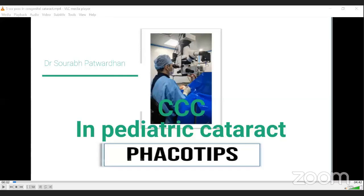Again, the role of acetazolamide, I think it was asked for, again, intumescent cataract. I think many surgeons do use it. So if you find it is of use, you can use it. I personally don't use Diamox or IV mannitol preoperatively, but there is no harm in using that. Okay, so let me proceed with CCC in pediatric cataract.